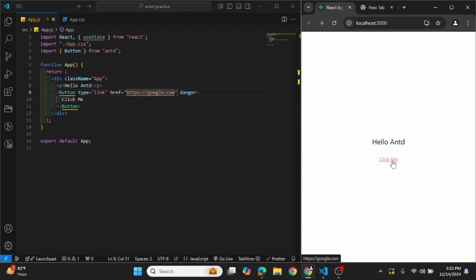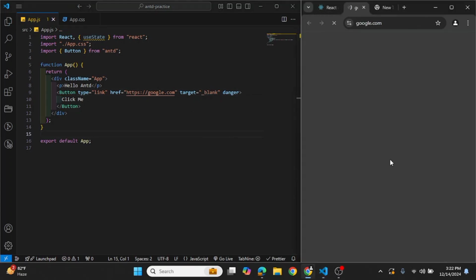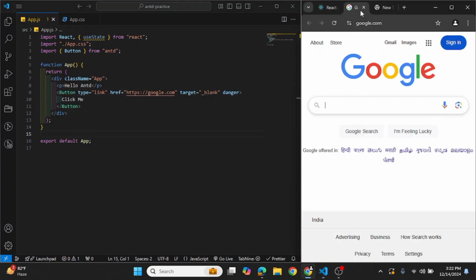Click on this link, and the URL opens in a new tab. We have the target property, which will open in a new tab.